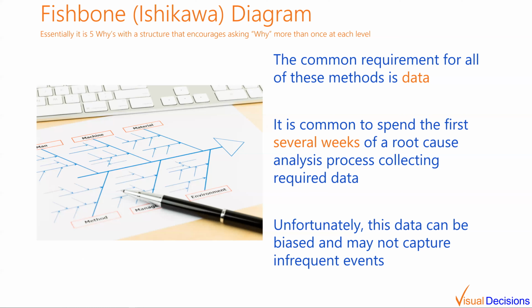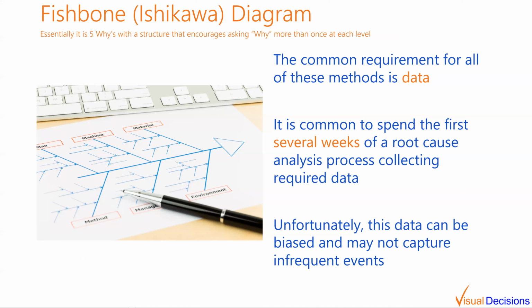And the other nice thing about the Ishikawa diagram is that it reminds you to look across different causes for, what are the influences of people in that process, the machine itself, the material, the method, management, environment, et cetera. And what are the different contributing factors from each one of those different areas into that problem.